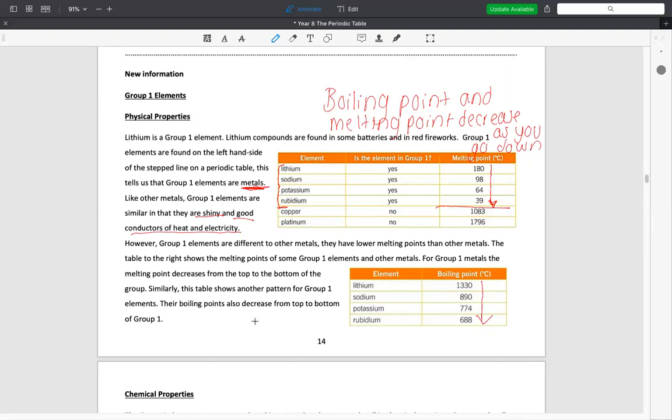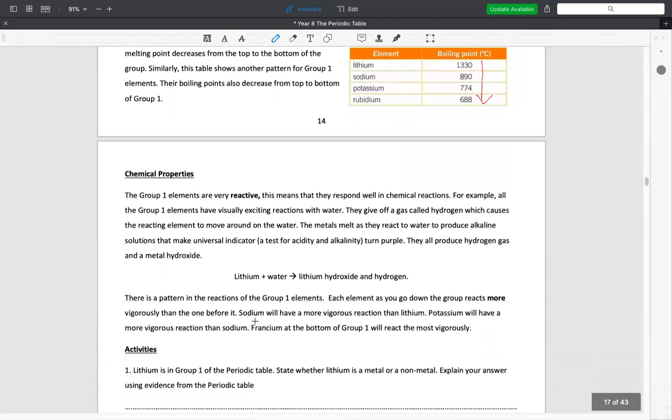And looking at the chemical properties, group 1 elements are very reactive, especially with water. If we were in school, maybe we could have done a practical looking at the reaction of group 1 elements with water, but for obvious reasons we can't do that now. But what I've done is in the description on this YouTube video, I've linked another video from a different school who have uploaded their experiment with group 1 elements with water, and it shows you just how vigorous those reactions are. I would really recommend everyone having a look at that. It's just a 1-minute video. And it's quite exciting actually, because there's a bit of sparks, there's a bit of fire. So definitely recommend having a look at that.